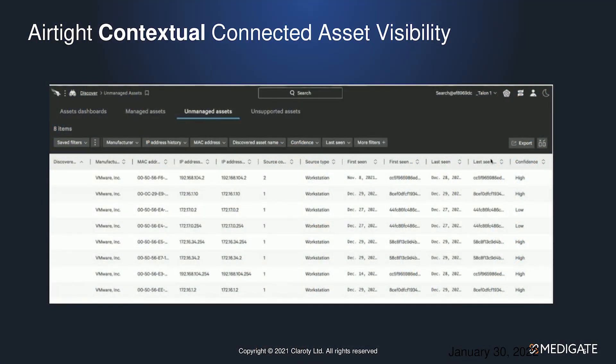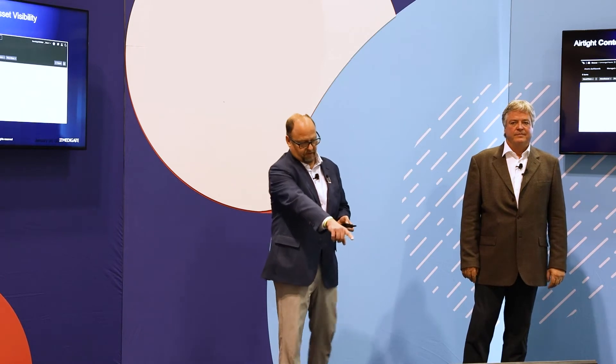This slide is showing some of the lists in Medigate — they extend way to the left and right, these are huge lists. You can create lists of your devices very easily in the Medigate UI. With this integration, I was able to quickly identify all of the vendor-owned assets that I couldn't control on my clinical network — the ones I couldn't put CrowdStrike on because the vendor is managing them. This dashboard doesn't do it justice but the reporting you can get out of Medigate through the integration today is amazing.